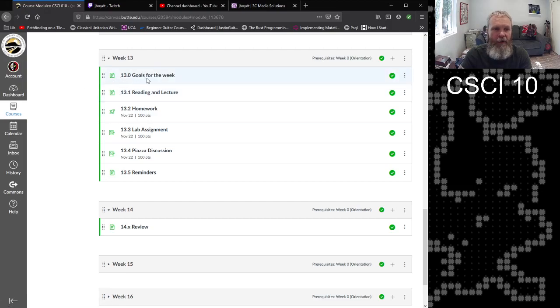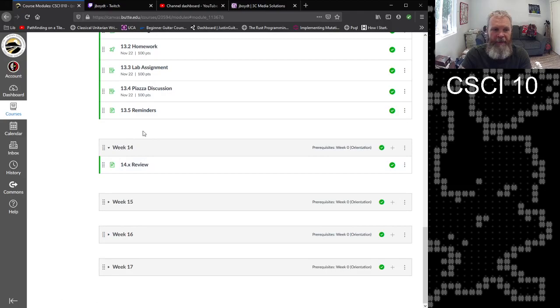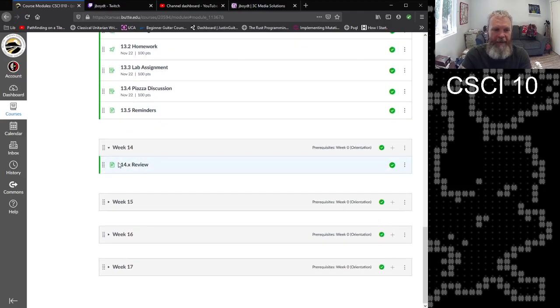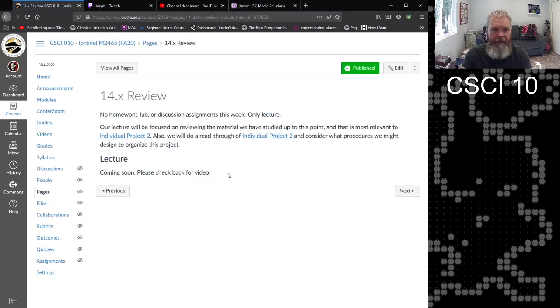Okay, so week 13. Let me just show you week 14. Notice there's just a 14x because I wanted to keep my little numbering scheme, but there's no assignments next week. So when you look at next week's module, all you're going to find ultimately is a lecture that I did on Monday morning next week.